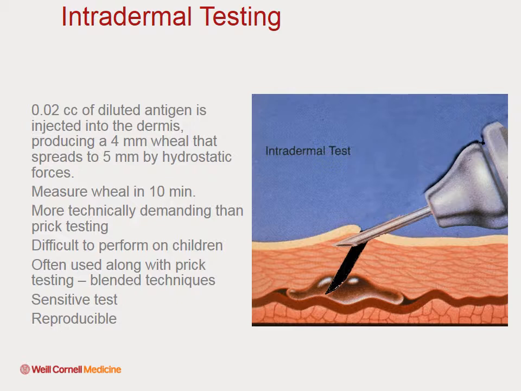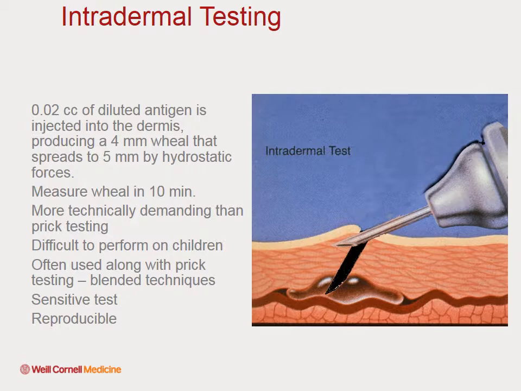Now I'll talk about intradermal testing, which is another type of skin testing, which many of you, if you've placed PPD tests on your patients, this is exactly what you're doing. You're placing about 0.02 cc's of a diluted allergen or antigen injected into the dermis. You never want to inject concentrated antigen into the dermis. And that produces a 4 millimeter wheal.